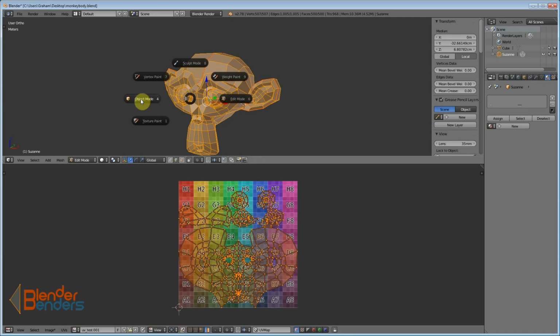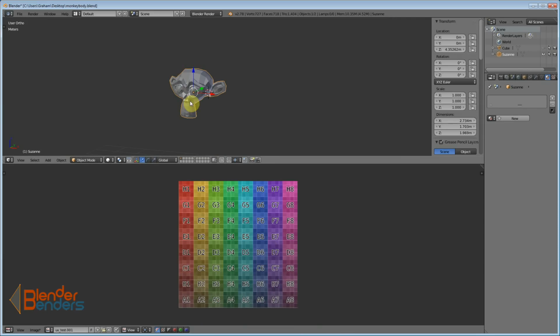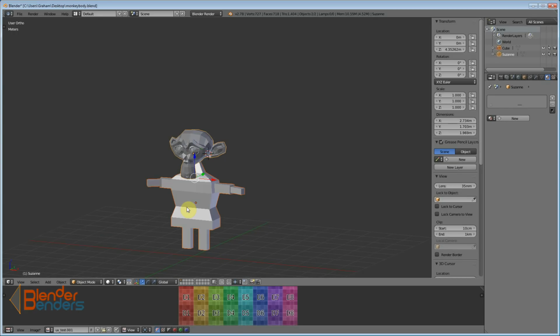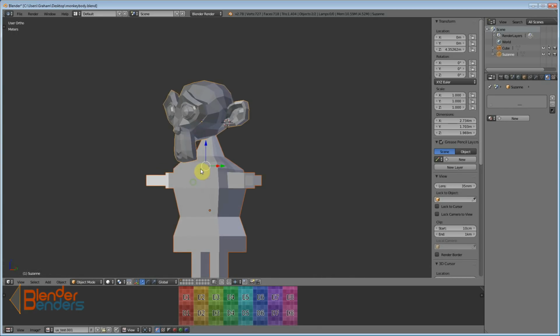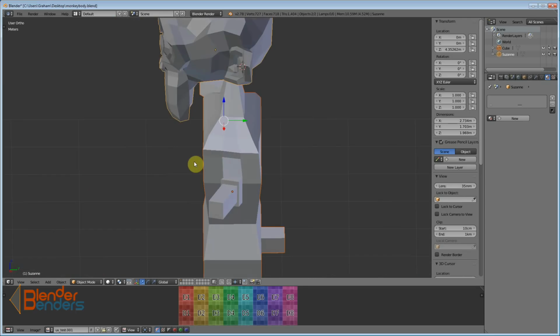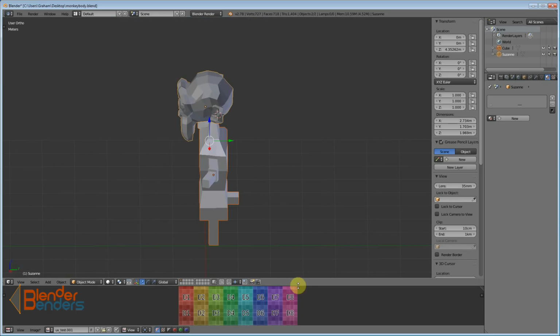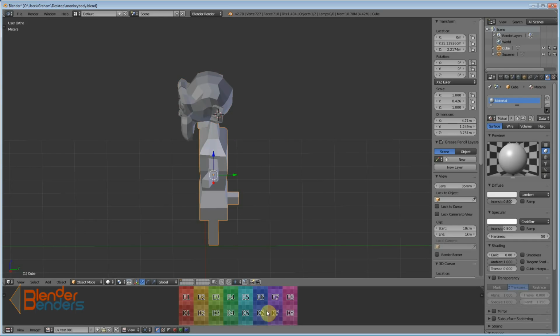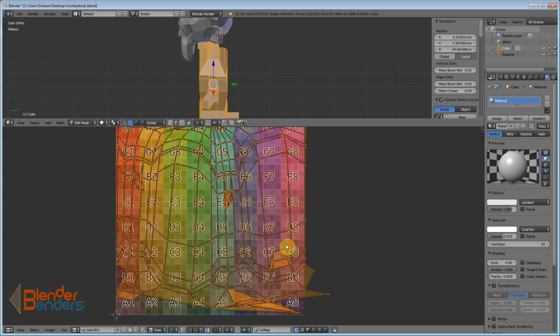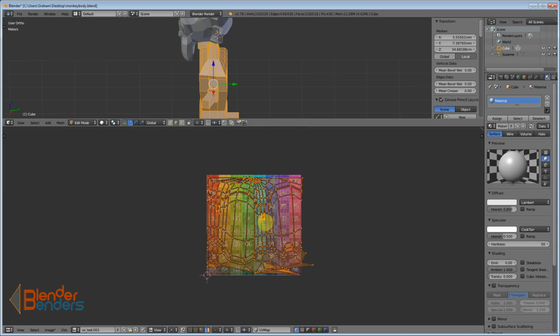Okay, so our project this week. Let me just pull this down and let me unhide Suzanne or everybody. Our project this week is to take your model from last week and unwrap it. You can show me screenshots in Blender or using a screenshot program, send them to me and I will upload them. You can show me some screenshots of how you unwrapped.